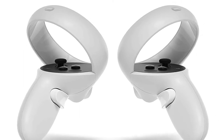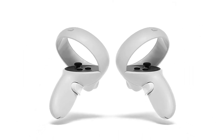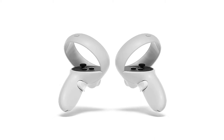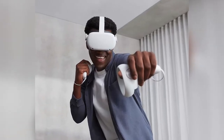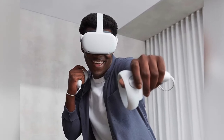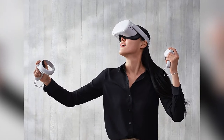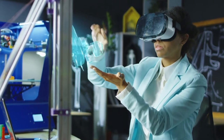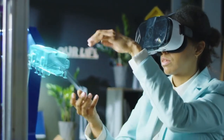The headband is a three-point elastic strap mounted on plastic arms that can pivot slightly up and down. The circular control surface at the top of the handle, right under your thumb, is larger and more comfortable, which also helps you rest your thumb when you aren't actively using the analog stick or two face buttons. The headset supports hand tracking, which uses the cameras to follow the position, orientation, and shape of your hands. With the feature enabled, you can move your hands freely in front of the headset to control the in-system pointer. Pinching your thumb and forefinger together serves as a click, and pinching and holding works as a click and drag.